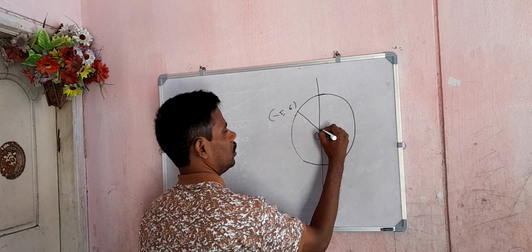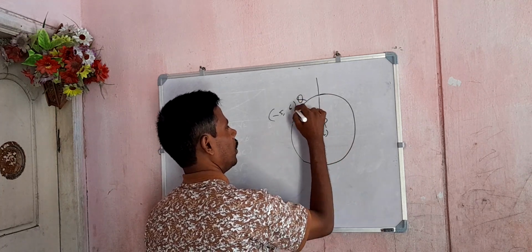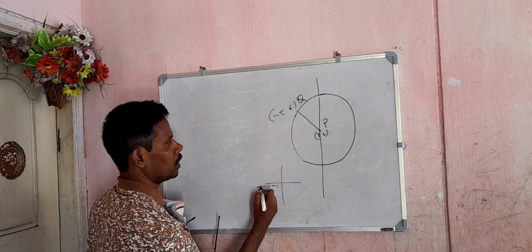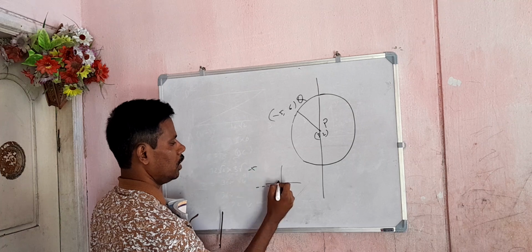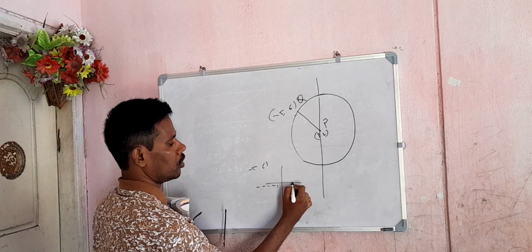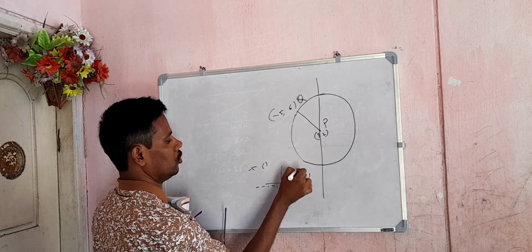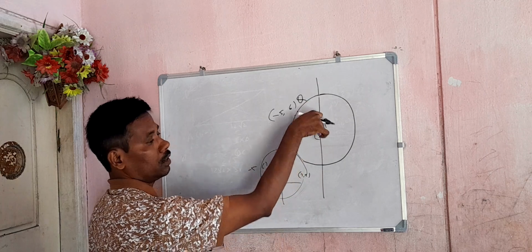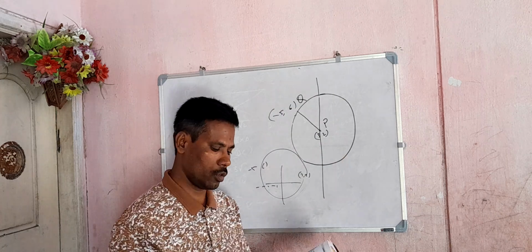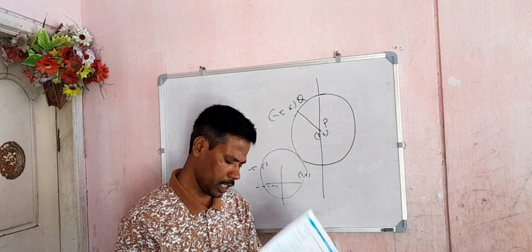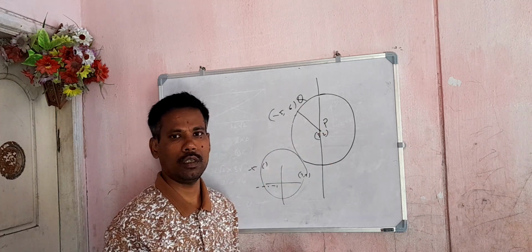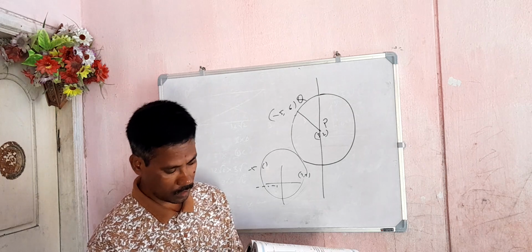So the center is given as P and it passes through (-5, 6). So here minus 1, minus 2, minus 3, this is the x-axis, minus 5 is here, y-axis is 6. That's why I wrote here like this, (-5, 6). And center (3, 2), where do you look for (3, 2)? Here. So the circle will come like this. This is the picture, just a rough idea. Simple, what is the radius? Find the distance between PQ, that's all. Very simple. Radius, find the distance between these two, that's all. If they ask for the diameter, diameter is twice the radius.